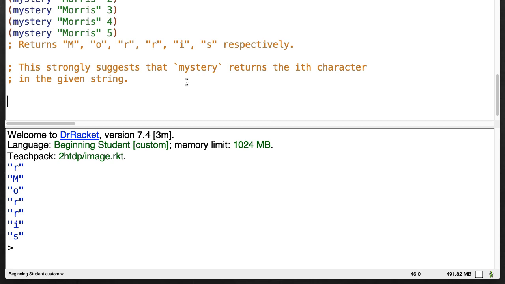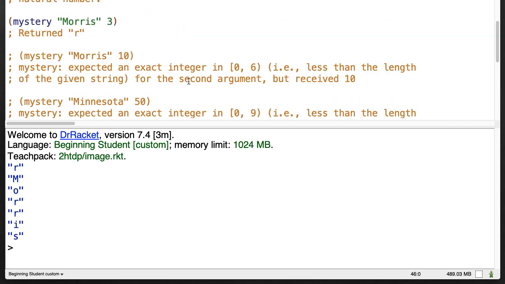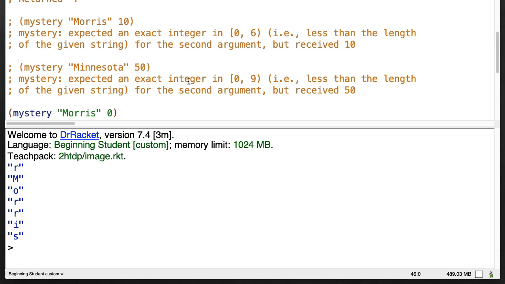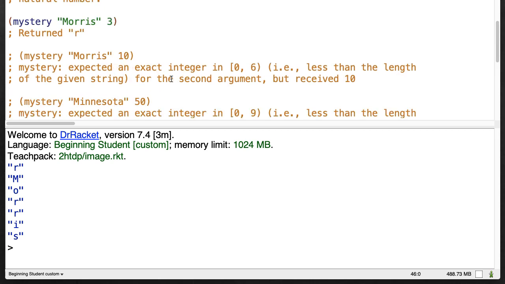We could, if we wanted to, turn these calls that we've made into check-expects. That would be if we wanted to document this in a more repeatable fashion. Here, if we rerun this, we'd have to come through and check by hand that these match, whereas when we convert these to check-expects, it would be able to check automatically. So why don't we do that quick, and then we'll call this done.